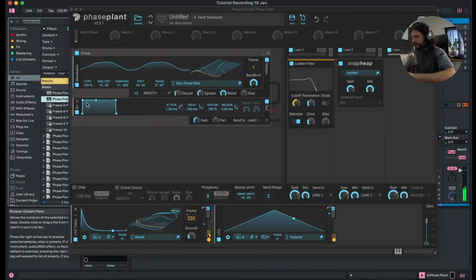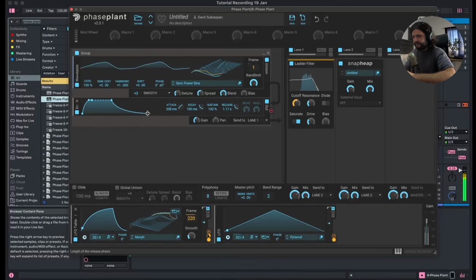I like it. Let's just tweak the envelopes here. And let's try gliding.